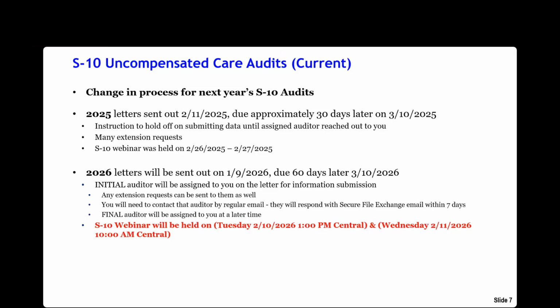The other thing I do want to mention about these new dates, they don't apply to every fiscal year because for the last 2 fiscal years of that range, they might not even have the cost report submitted yet, especially if they had an extension. So the last 2, maybe even 3 fiscal year ends, might be pushed forward a month just to give everybody a chance to get their cost report filed. But other than that, you should be receiving those letters. They're already dated 1/9. We're going to have them ready to go at that point. And then on 1/9, they'll be sent hard copy like normal, but they'll also be emailed to whatever contact we have from the prior year.